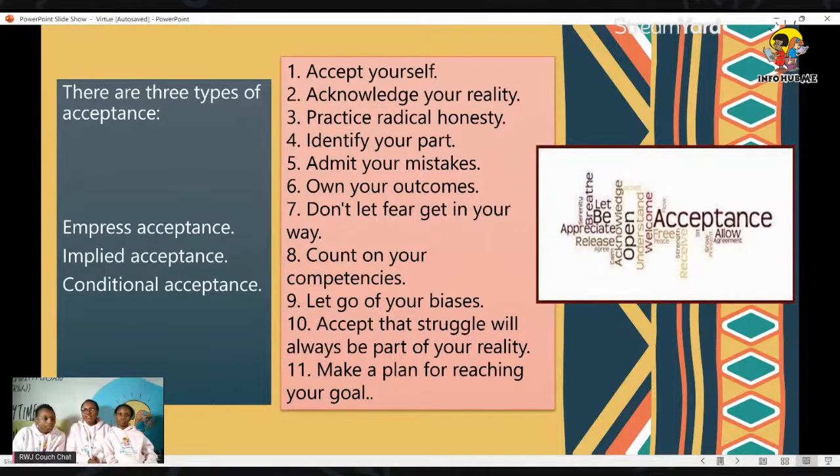So let's look at the words that are related to acceptance. Allow, receive, welcome, understand, open, appreciate, good, release, acknowledge, grow, let be. I like let be. Breathe. Oh my God, let's have a breath. So those are the words that I read. So kids, Jamie, little J and big J, we've talked about acceptance and we've talked about obedience.